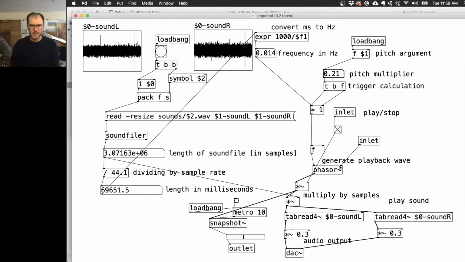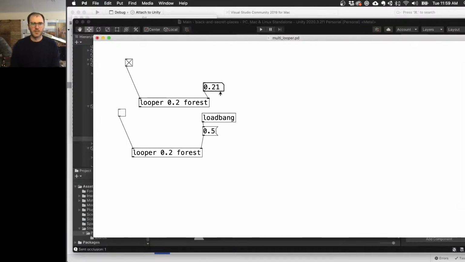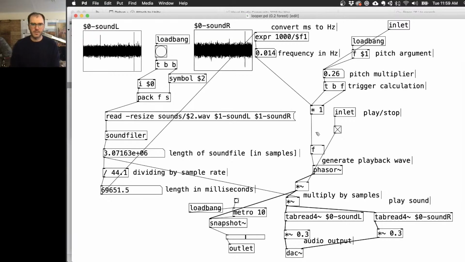Oh, wait, inlet, whoops. Why did I put my inlet there? I don't think I want my inlet there, I want my inlet up here. Let's do that. And you know what I'm going to do is make this a little nicer. I don't need this.